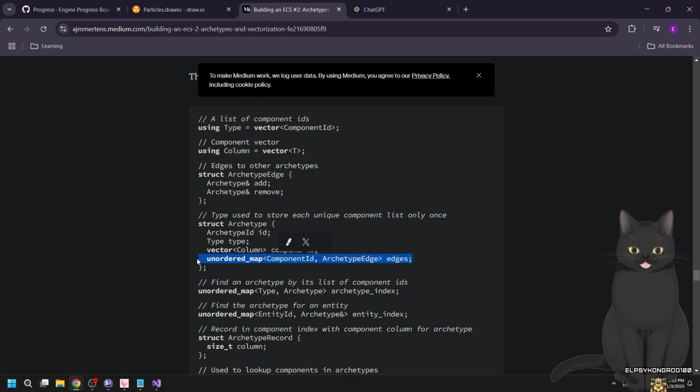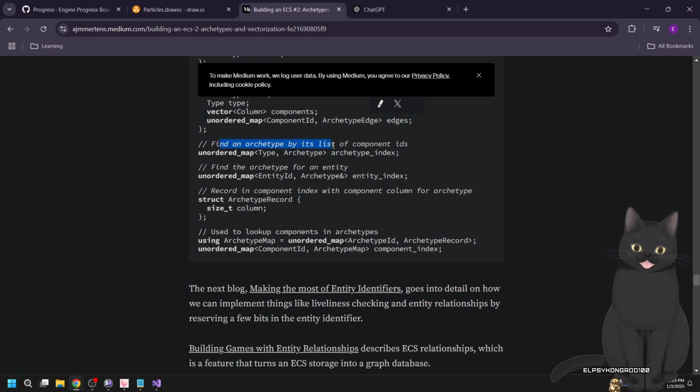And then we have an unordered map of component ID to archetype edge. That's interesting. Component ID. Archetype edge. That I don't understand. Find the archetype by its list of component IDs. Type to archetype. Okay, that's cool.